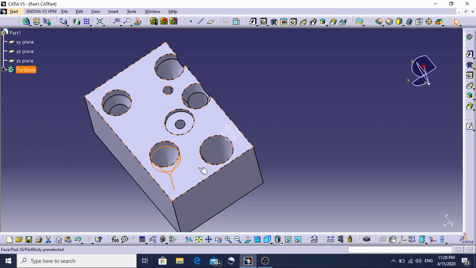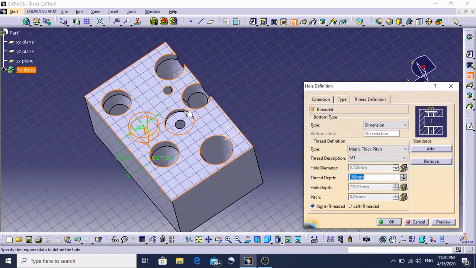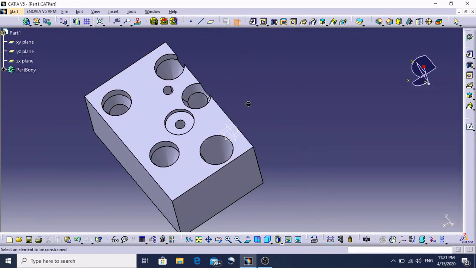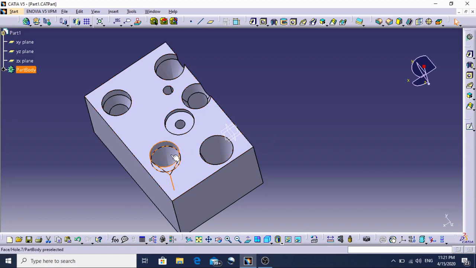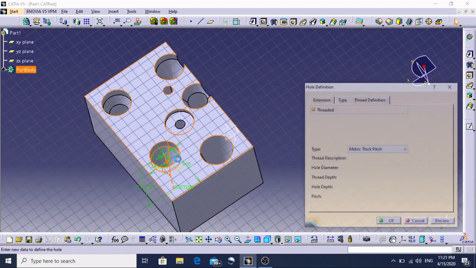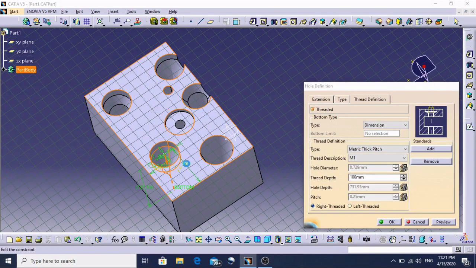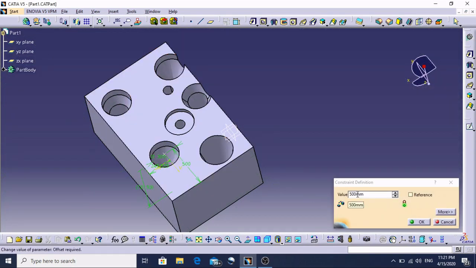And the second thing is, we can select the plane, then we have to take the dimensional constraints from here. From here we will take this one, this one, this one. See, this dimension came over here. 500 already we have done. Other also we can change from here, 240 to, suppose we need 300.